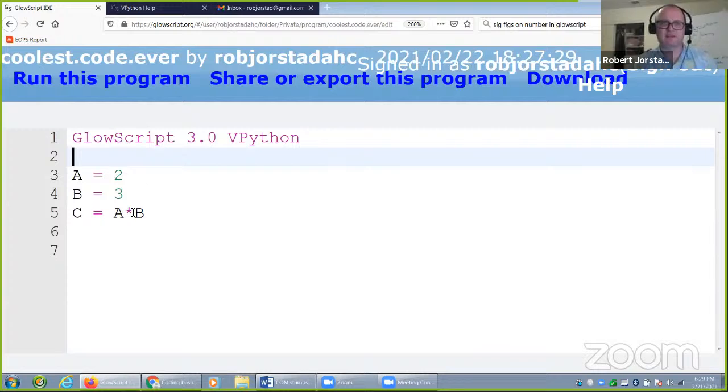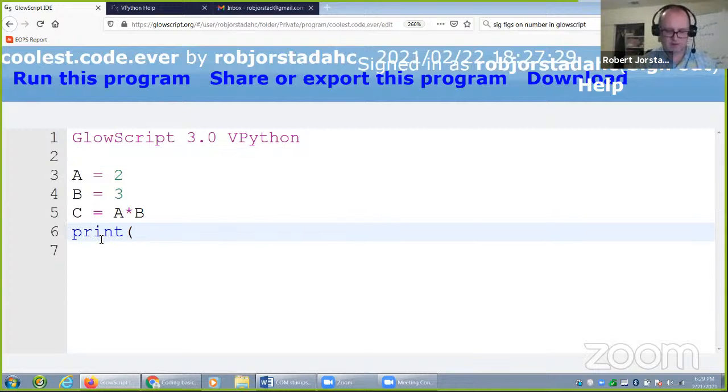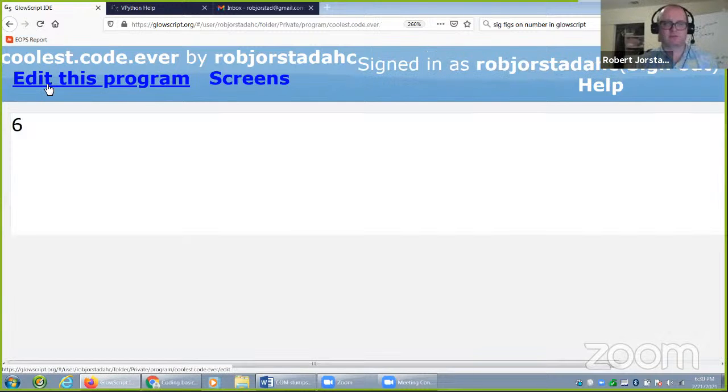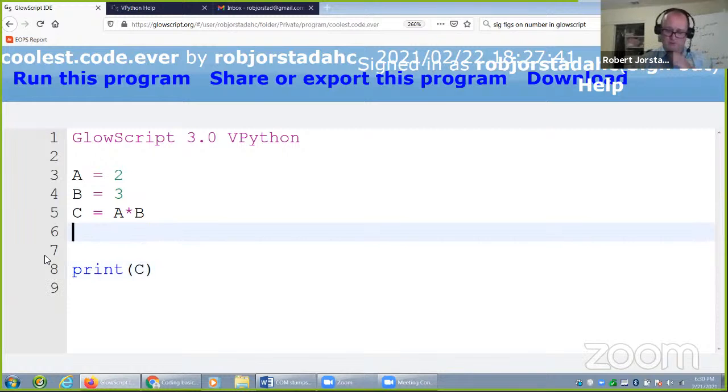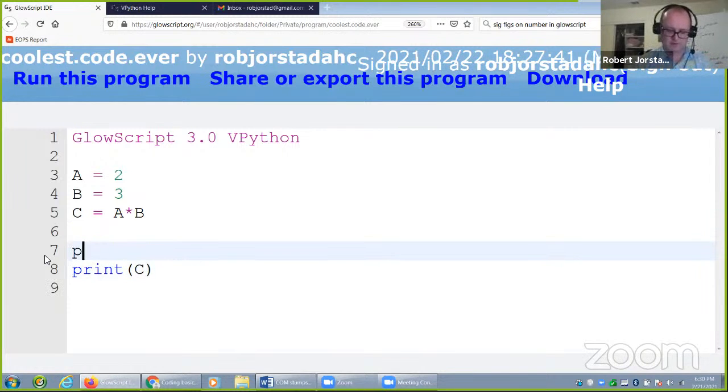You've got to tell the computer explicitly if you want it to print the output. So let's say we want to print C. So now when I run this program, great. So it outputted that value. Now I know I might be going a little quick, but yeah, that worked. Now this print statement by itself isn't very useful, because pretty soon we're going to have more than one thing at once. So more than one thing outputted. So we might need to add in a string.